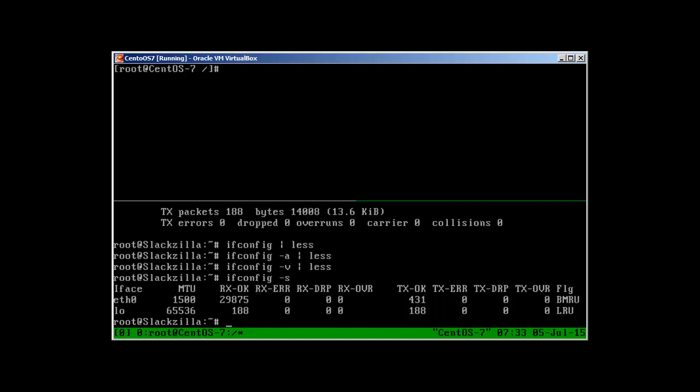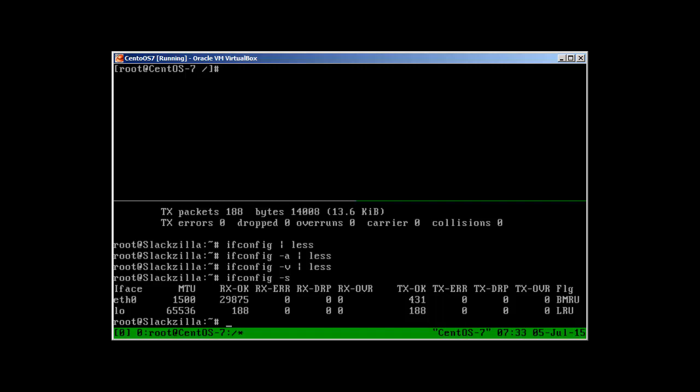Now to check the same for CentOS: by default in CentOS 7 the ifconfig command has been deprecated and replaced by the ip addr command.